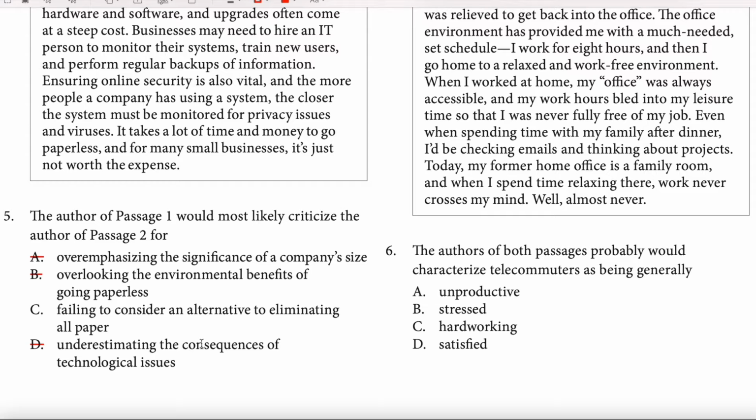But you see how you kind of have to think about the perspective of the author of passage 1 and what he would think about passage 2. You got to kind of make that jump. That's what you got to do. And then also here, I think it's always easier to get rid of the bad answer choices than it is to confirm the right one. When we read C, it's like, okay, maybe that. I don't see evidence against it. I can't eliminate it. But we could definitely find evidence to eliminate D. We could definitely find evidence to eliminate B. And there's just no evidence for A.